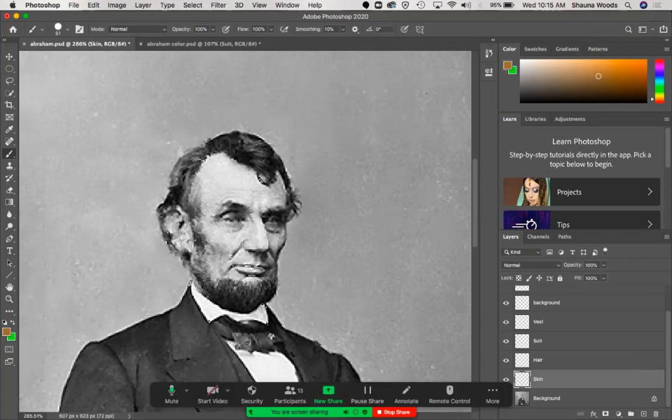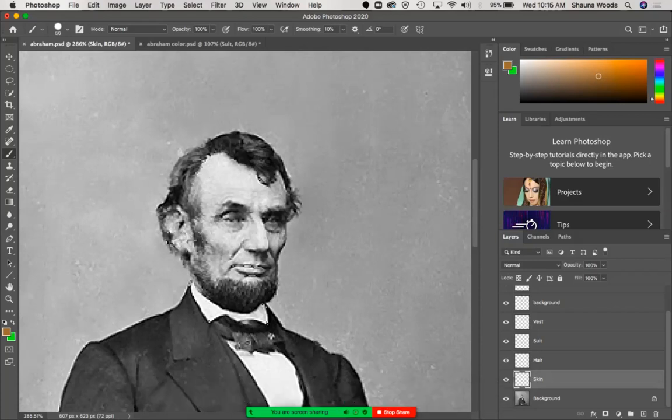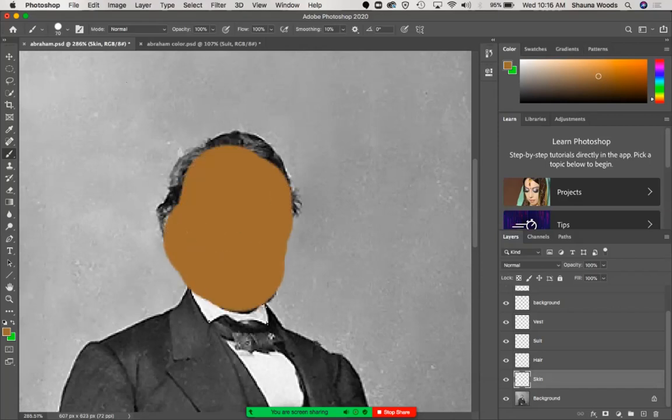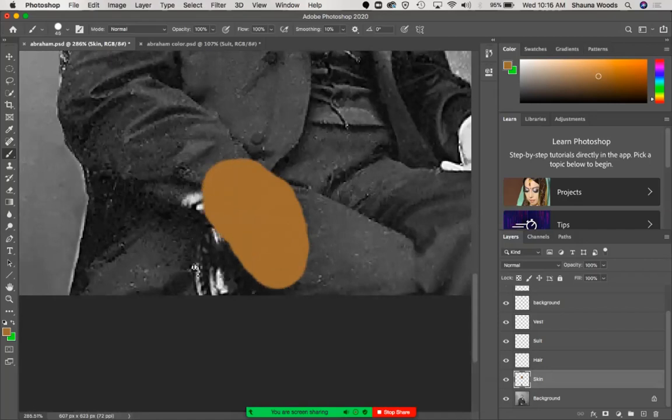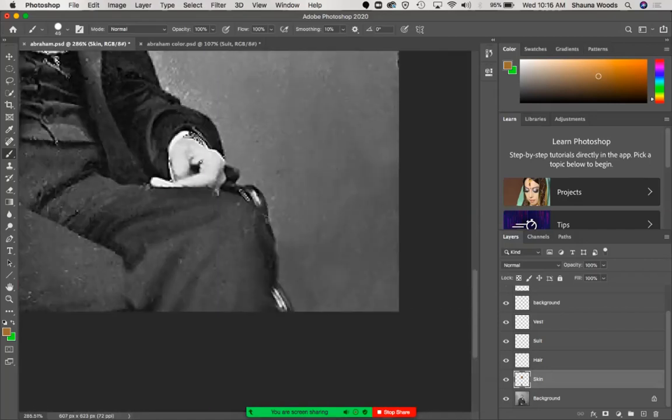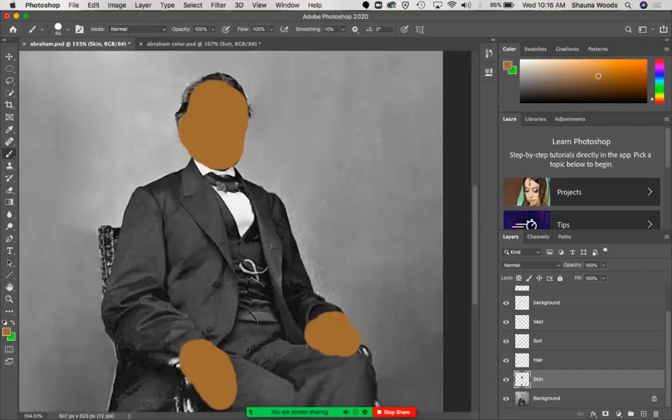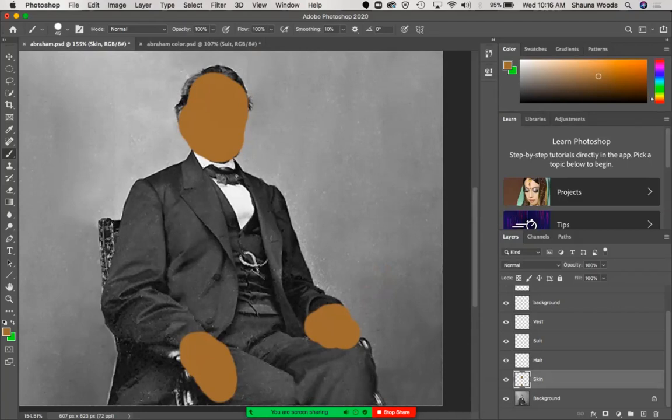Okay. So I've got my skin tone, got my brush tool. Thank you for telling us how we adjust the brush size. We use the square brackets. And I'm going to start by doing the skin. So the goal is to cover the entire area where the skin is. Okay, and we end up getting something that looks like this, which obviously isn't what we want it to look like right now.